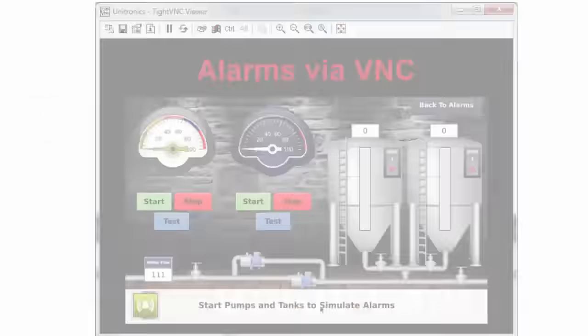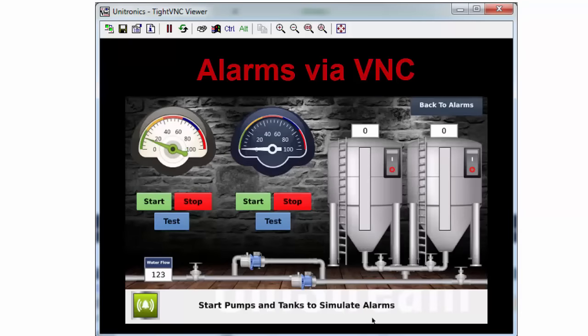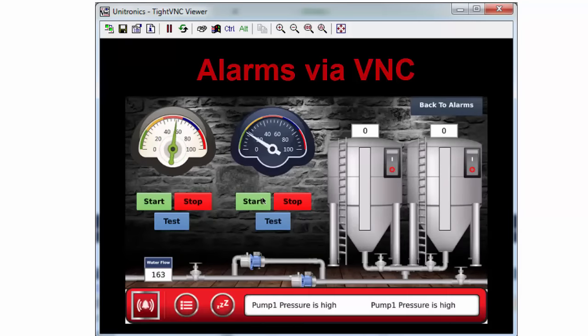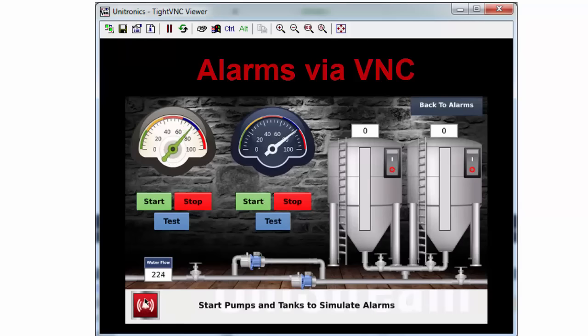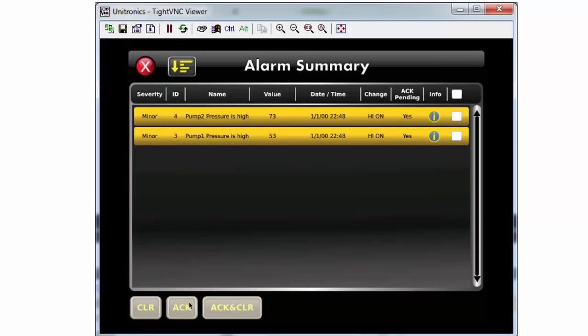In addition to displaying the alarms themselves, this system can also display messages. Operators can touch the bar, here displayed at the bottom of the screen, in order to access the full list of alarms. Here they can be viewed, acknowledged, and messages regarding actions to be taken can be read.